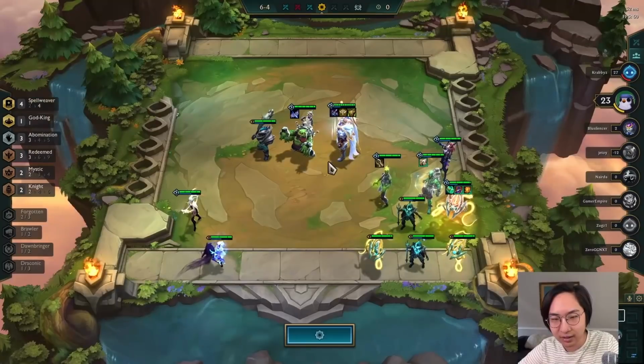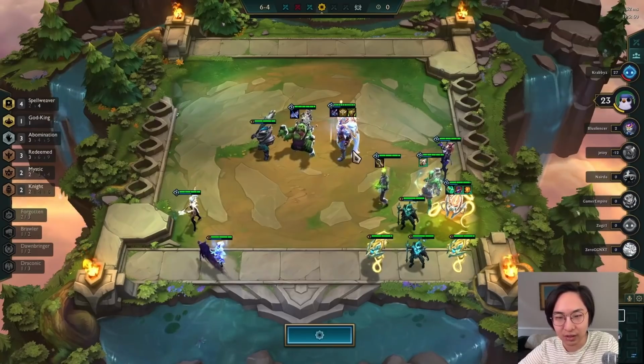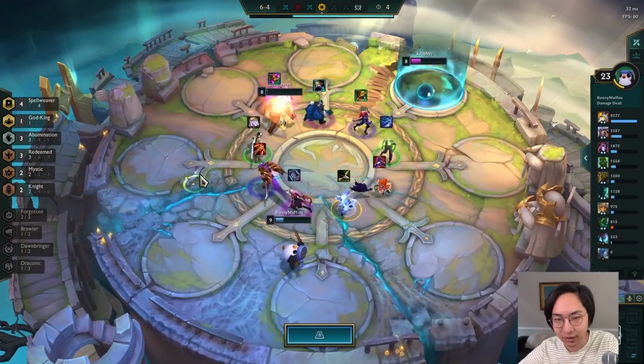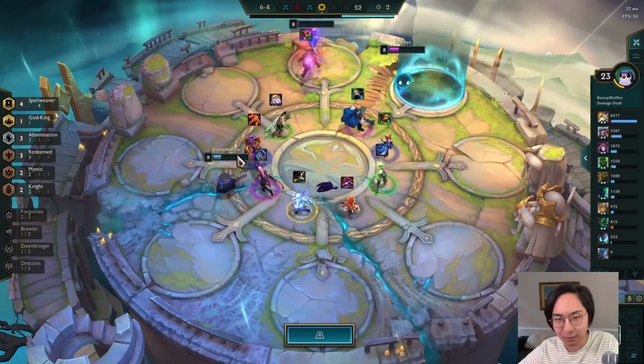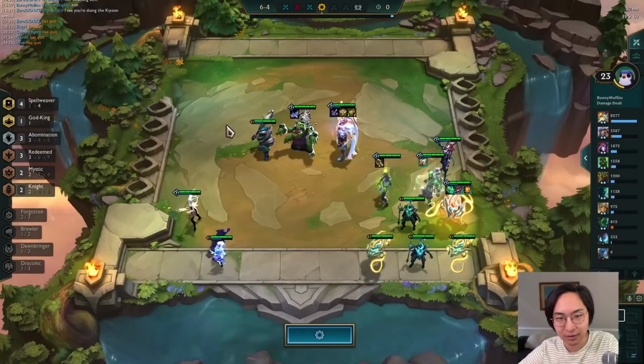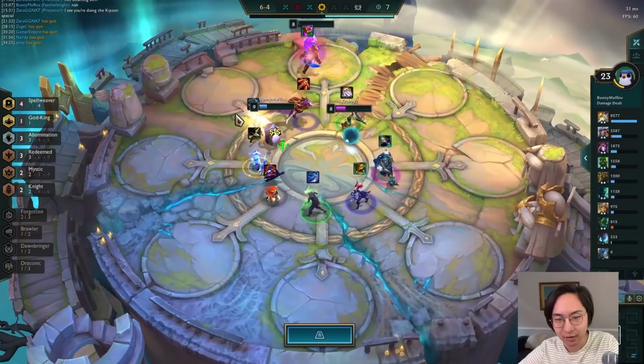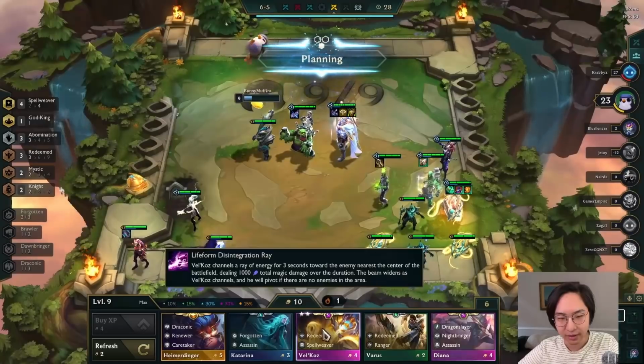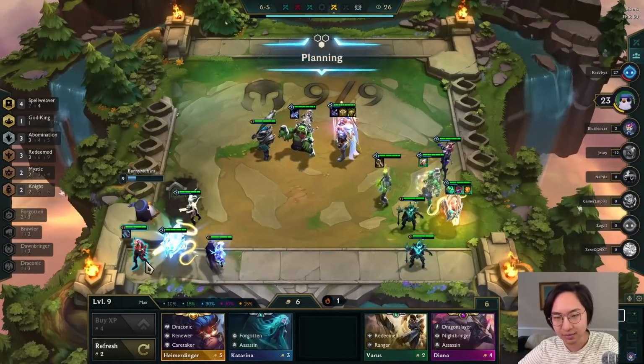Right, so on this carousel, what do we actually need? We probably want a utility item or a rise item. So probably something like a mana item would be really good. If not, maybe Morello for anti-heal for some of the other opponents would be pretty nice. Hat doesn't really do that much for us. All right, so there's another Vel'Koz. Like, you know what? At this point, why not?